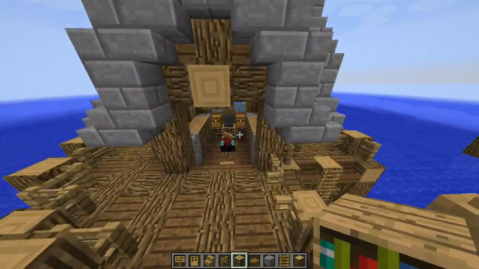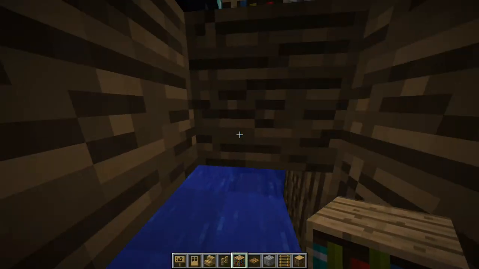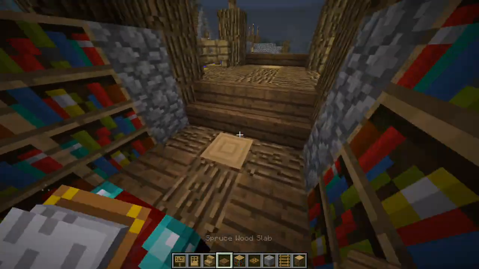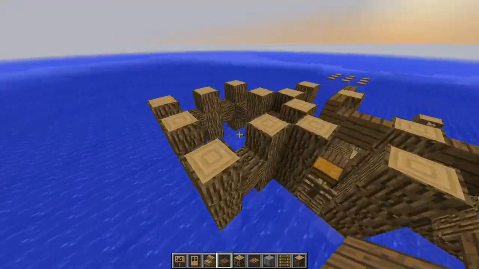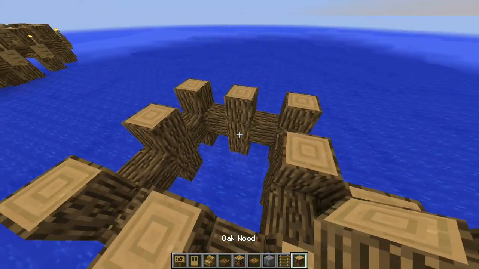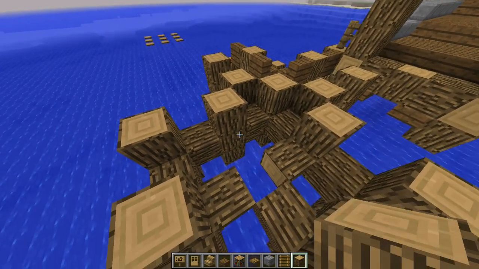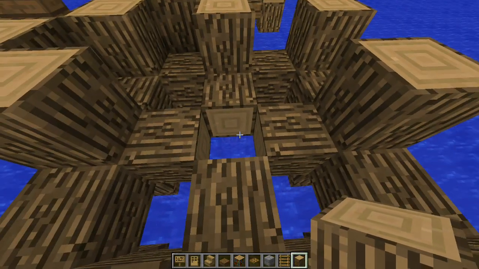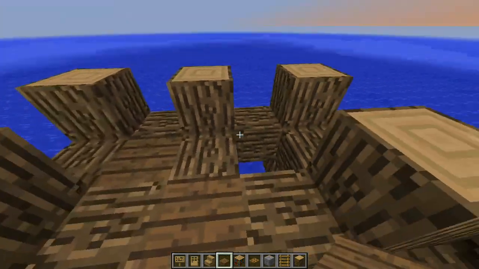So, as you can see, this is that platform that we created just a second ago, and this is where the enchanting table is going to go. So we will go over here, and this is where the enchanting table goes. So let's place just a couple of these things right here. What I always do is instead of just placing a log block, you can place a wooden spruce slab since you're not going to see it.